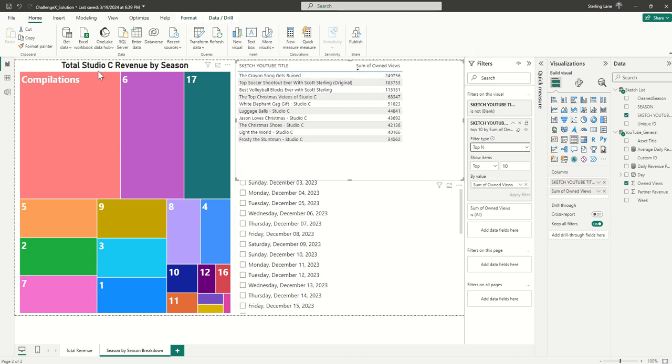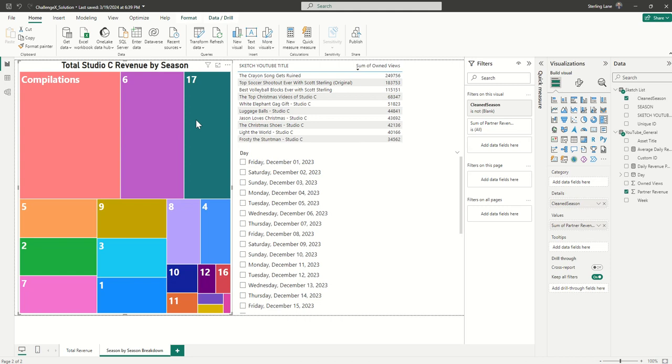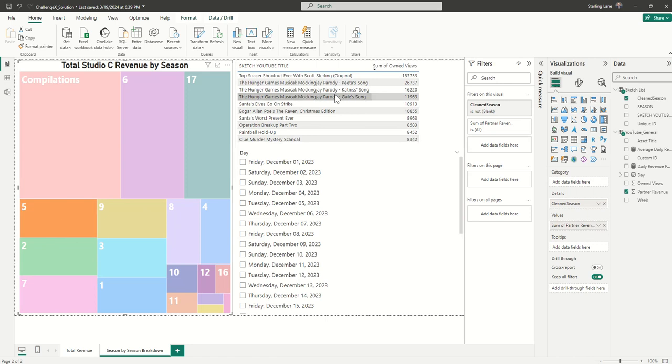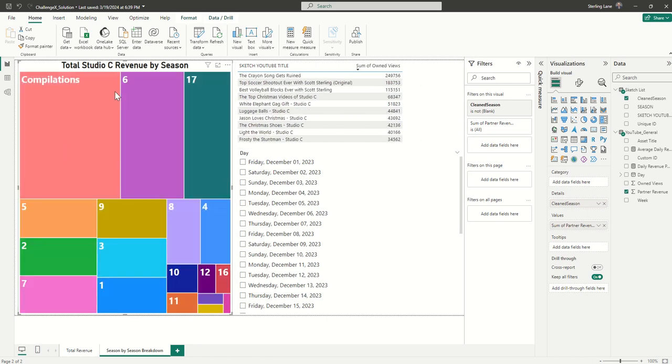By default, this will automatically interact with other visuals that you have on the page, so you actually don't need to do anything to make sure that happens. I threw that in the challenge to kind of teach you that. So hopefully you realize that you didn't have to do anything additional to have this tie out to the tree map.